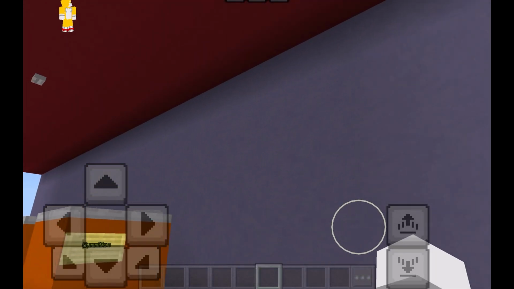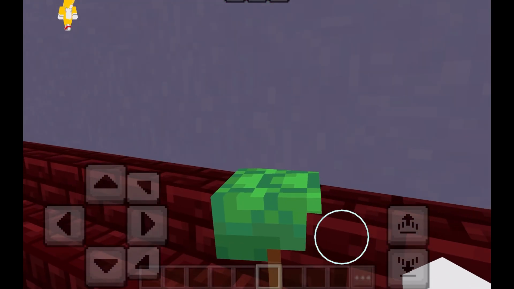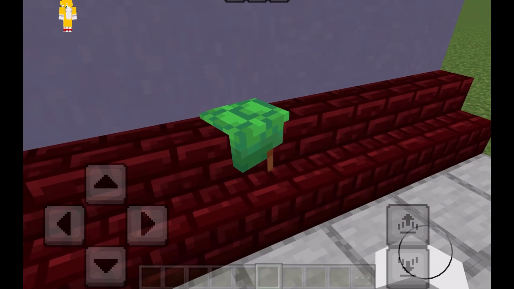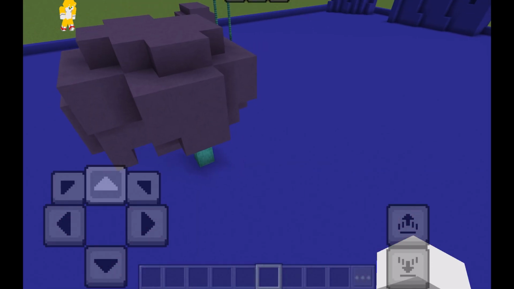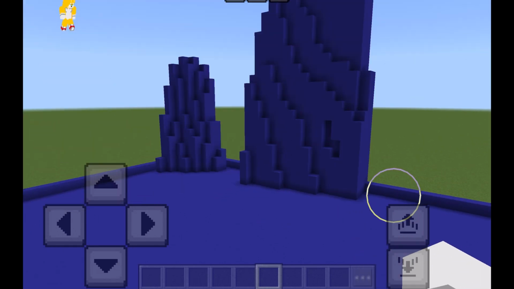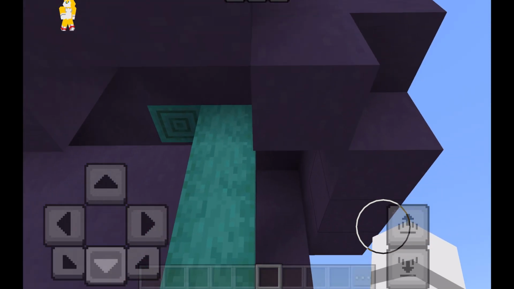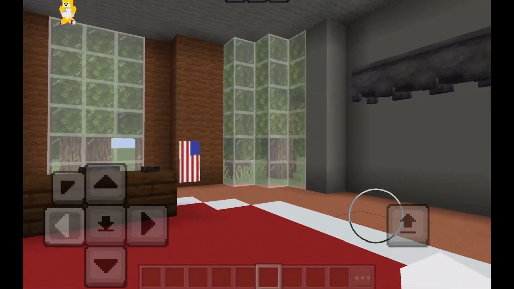Then there's this place. Here are the baseball stadium seats that they were sitting on. And I also just did this thing with an armor stand to make it look like there's tennis balls. I meant softballs. And I didn't know what this place was supposed to be before the episode released, but this is supposed to be that Firefly place. So what I did for this was just make trees, and then I just replaced it with this stuff. And then there's this strange house thing. And then this is the president's office.